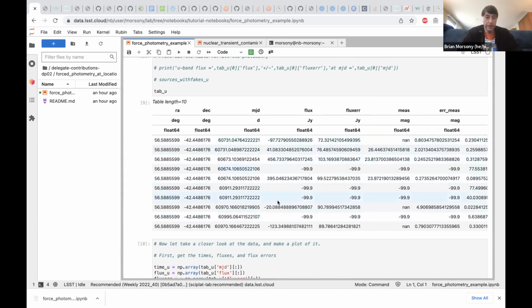There's a number where it did photometry and, as we should expect, there's not a real source. But then there's a couple where there actually was a detection. So like this one, the third one down, the flux is 450 something nanojanskis and the error is about 100. So, okay, that's a 4 sigma roughly detection.